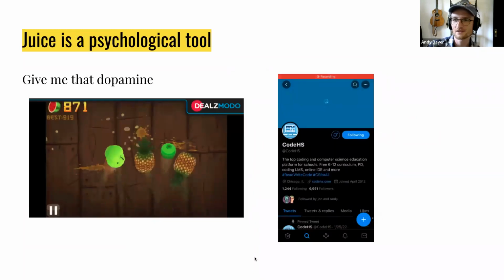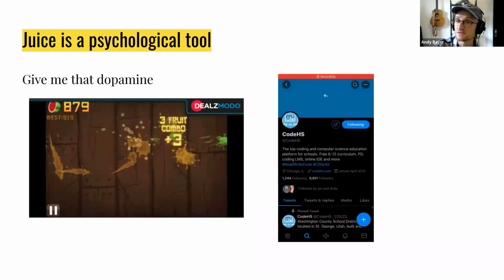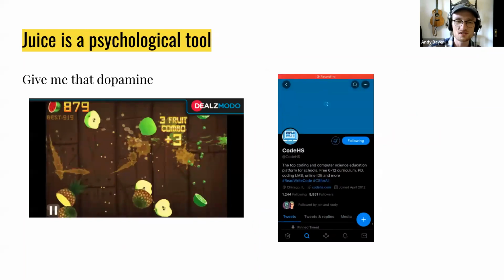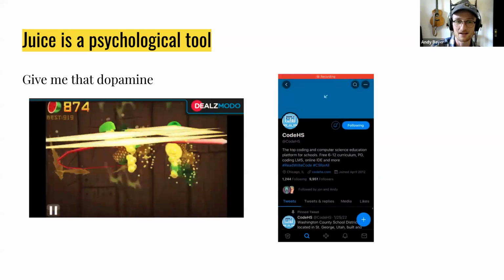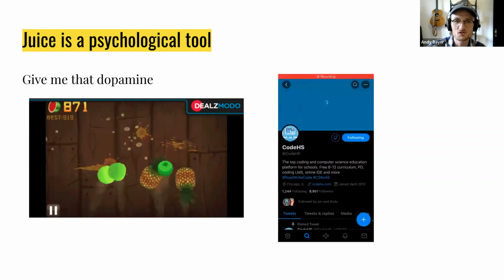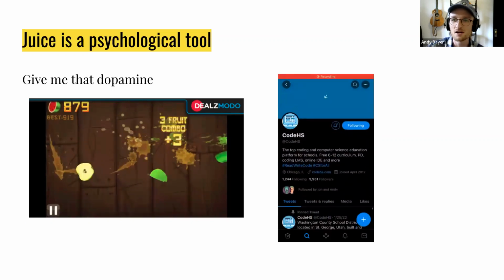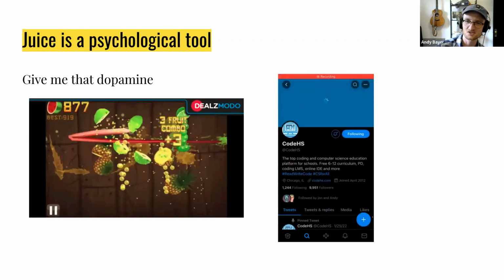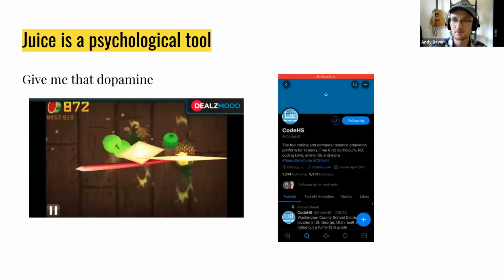And one important thing to remember from this is juicy interactions feel good. And we see this with slot machines, right? Slot machines are very juicy. Anytime you experience a juicy user experience or a juicy game, be aware that they're probably trying to get you to do that thing again. So for example, the game Fruit Ninja. The point of this game is that they want you to play it as much as you can. They want you to want to keep playing this game. And on Twitter, for example, refreshing a feed is really juicy. When you swipe up, it has this elastic stretching effect, and then it pops back in place. And you can't hear this because it's just a GIF, but it makes a really satisfying sound.